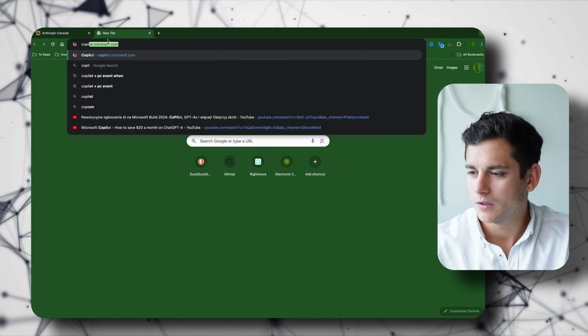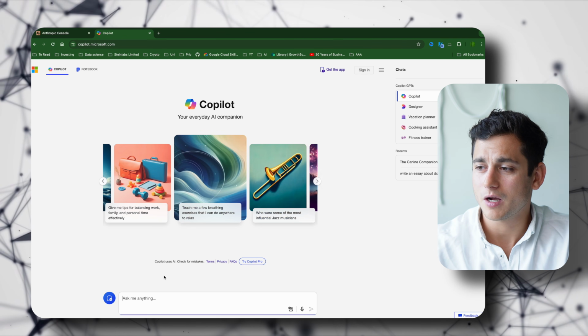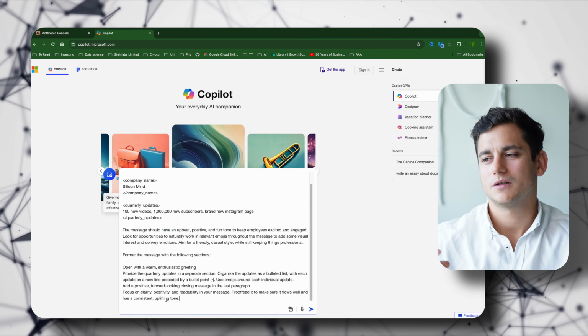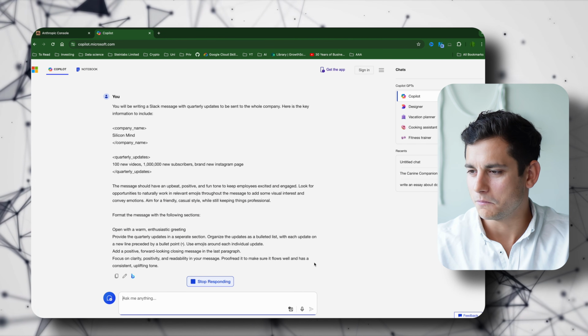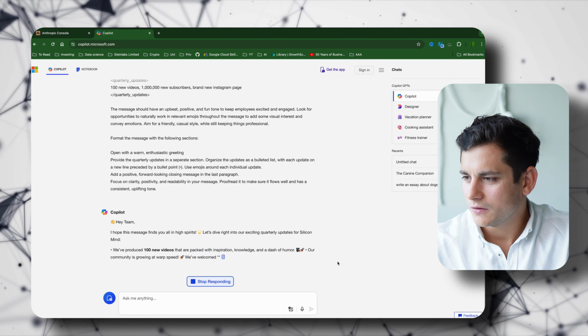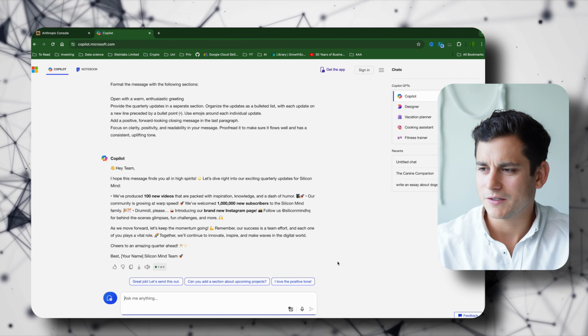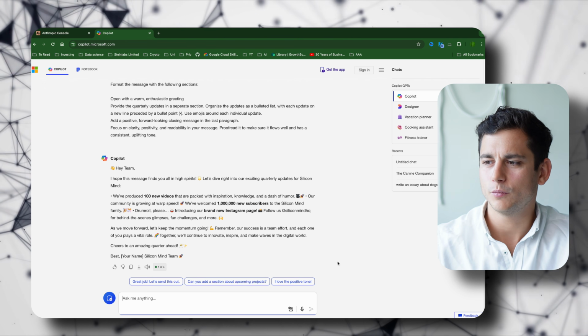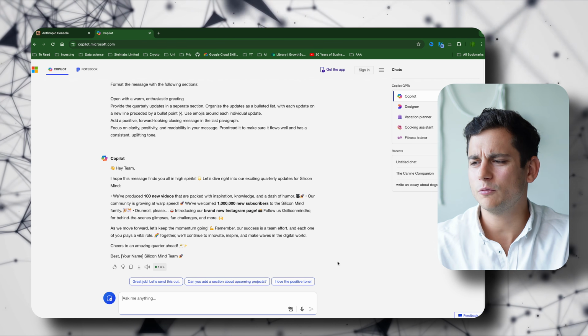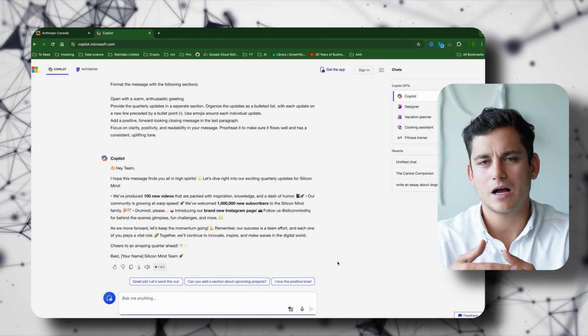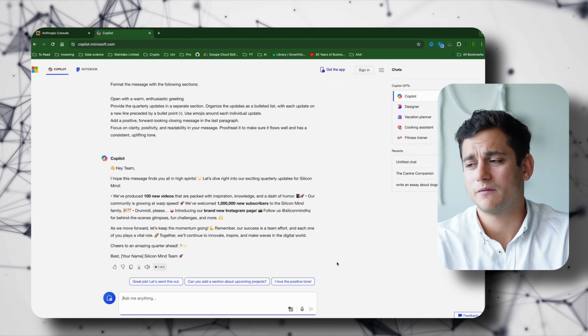So for example, we're going to be using Copilot to create the same message to our company using the same prompt. Let's see what the Slack message is this time. All right, so it's a bit different. It's not as neat because we didn't get the formatting right. I would expect all the bullet points to be one in each line, but that will be very easy to fix with just updating your prompt to specify that you want everything to be in a separate line for each of the bullet points. So no biggie here.